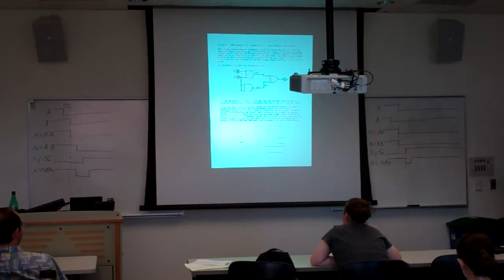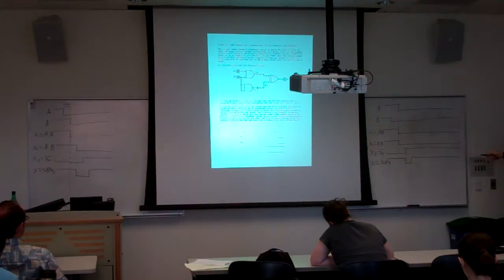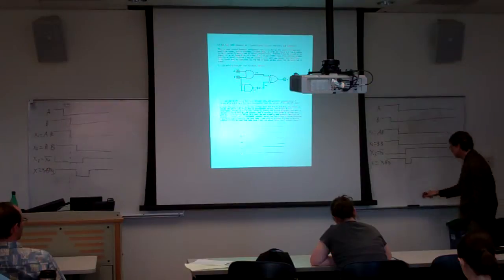Okay, so that's the behavior of the circuit in those two cases. Again, in both cases, A and B are low, X is supposed to be 1. In that case, you get a glitch that's 2 nanoseconds long. In this case, you get a glitch that's 1 nanosecond long, depending on the order in which A and B change.